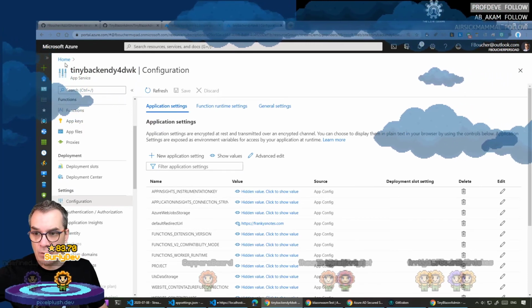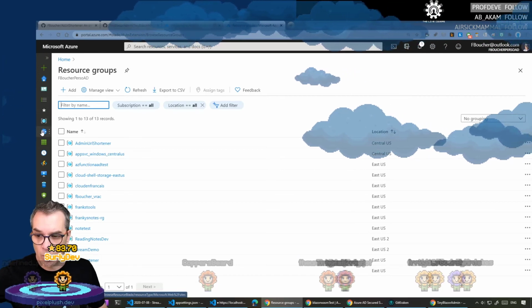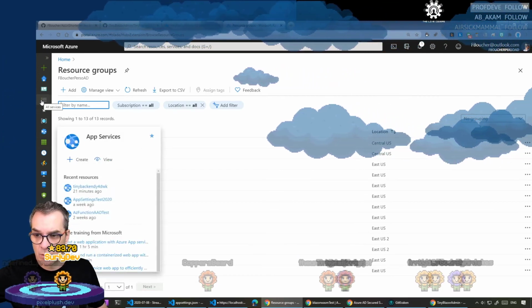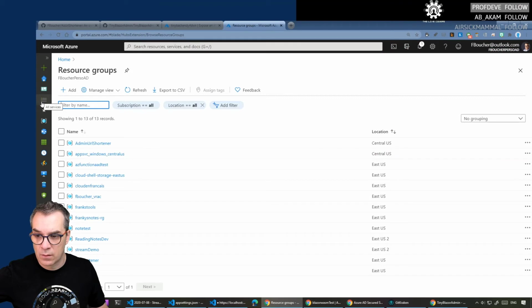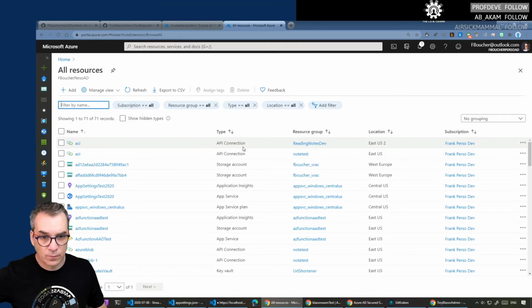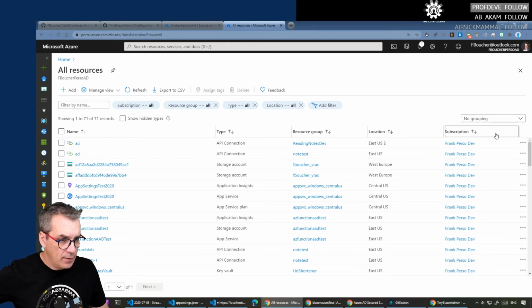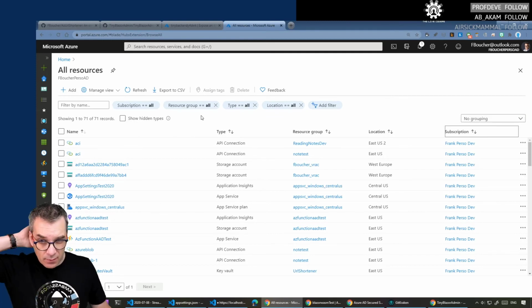So if I go in resource group or all resources, and can I add... Where do we add filter?